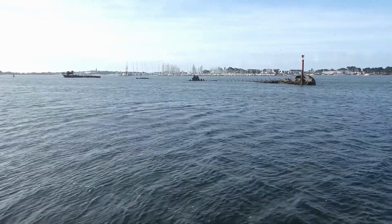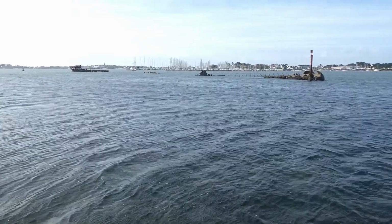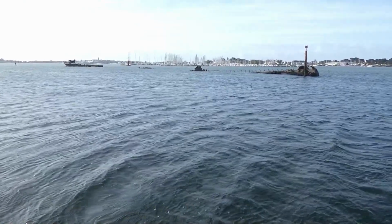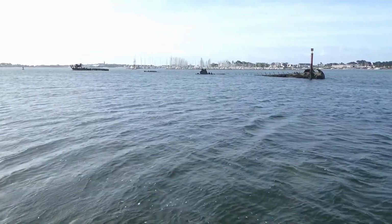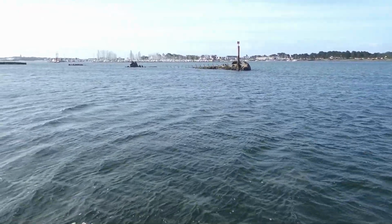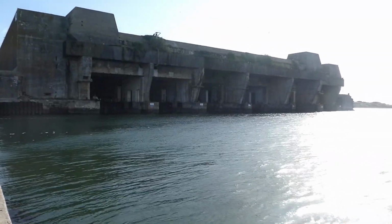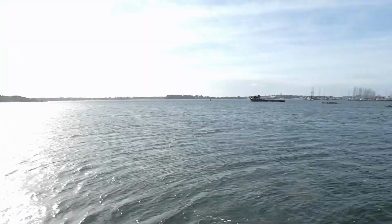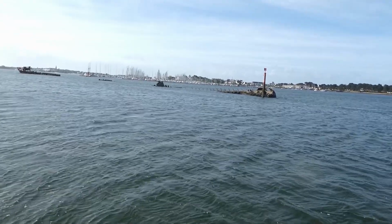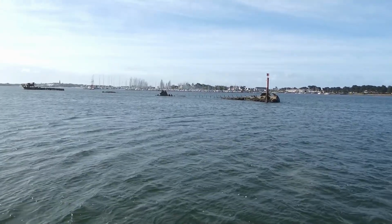These were done by the Nazis. The reason is that these boats are sunk in front of the U-boat pens. The Nazis were a bit wary of Allied planes flying in with torpedoes. They didn't want the Allies dropping torpedoes along this stretch, especially with the U-boats actually inside the pens. So the idea was to sink some old ships and create a barrier, to stop any Allies from dropping torpedoes and hitting the U-boats inside the pens.